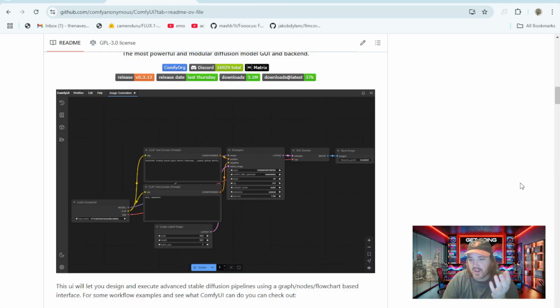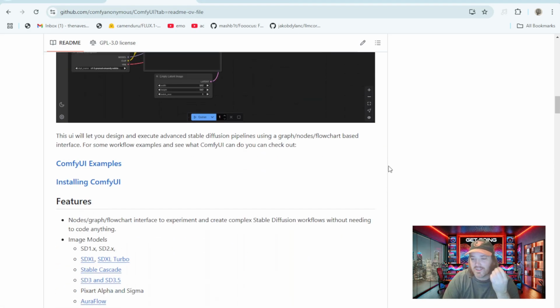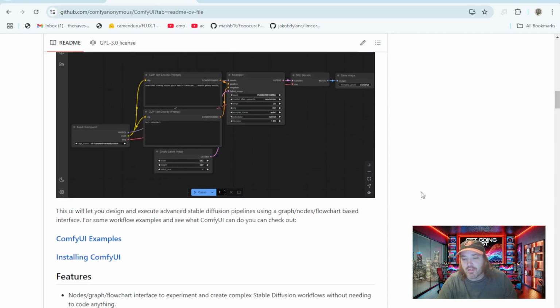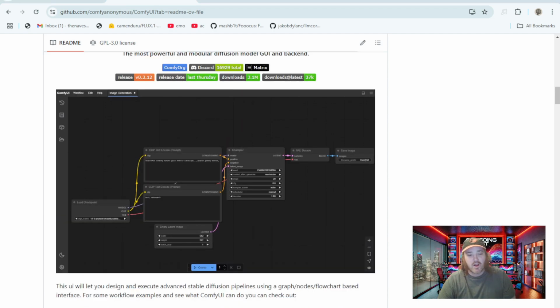Now, here's the other thing: regardless of what installation we're going to look at, and we're going to look at two installations, the manual installation and the portable installation, beyond the functionality of that, the nodes all work the same. The underlying code all works the same. What we're going to look at on the two different types of installations has just to do with how you, as the user, are working on your machine.